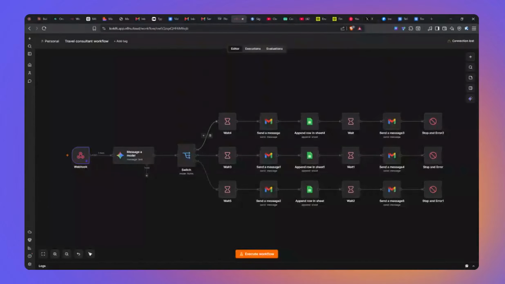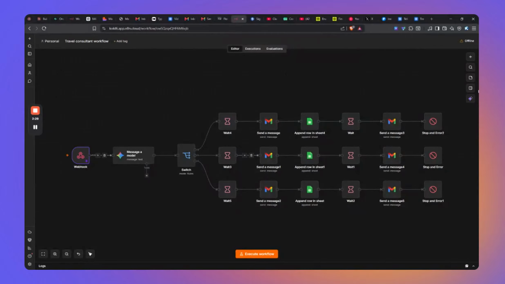So now on the n8n side of things, we've got the workflow. This is the workflow: the webhook node, the model node, and the switch node to route it to different parts. This is for the high visa probability, medium visa probability, and low visa probability. We've got the wait node, set to 2 minutes, and the Gmail node that would send their answers. Then the Google Sheet node, and another Gmail. This wait node is a day, and the second Gmail node is to send a success story. Each of these mails is going to include a meeting booking link that you could easily click on, and you will be redirected to the meeting booking interface. So we've got n8n here.